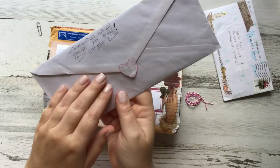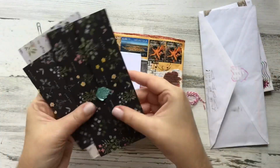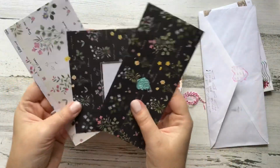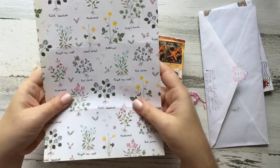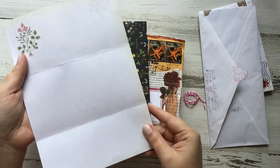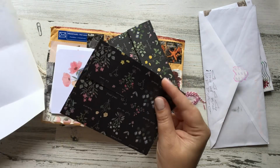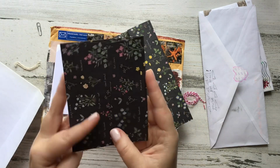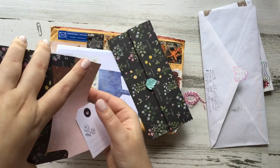So here is her June one, and I feel terrible because look at all these pretty flowers. You guys know how much I love flowers and flower prints, and this is right up my alley. I almost just want to print this, but it's a beautiful piece of stationery that I can't waste, so I have to use it. I'm gonna use it. And then this envelope is really pretty too, and she's included some little bits in here.